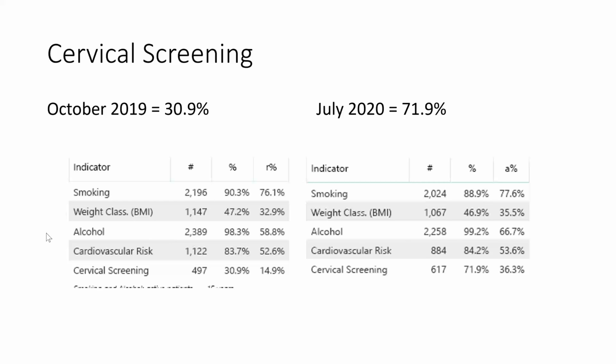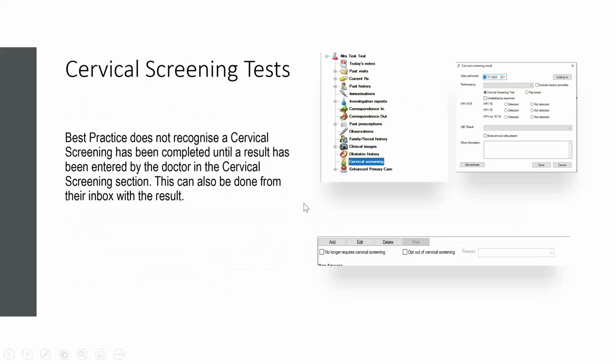And the PenCat tool couldn't count the results because the doctors weren't putting the results in. So sometimes you may be doing the work, but if it's not being coded correctly or entered into the correct part of your software, it won't record. So that's something to keep an eye on, because I did notice a lot of the area averages were the same. They were very low, and a lot of them didn't realise that they needed to add this section in. And new doctors sometimes forget, so they may need a few reminders. You can also opt them out, so then they're not part of that data.